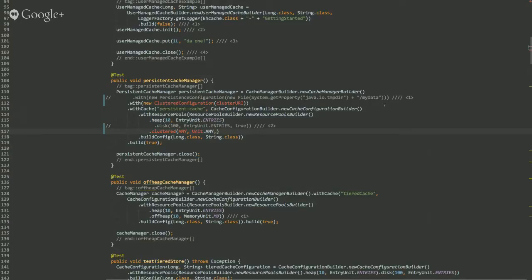I'm more in favor of what Louis is exposing now, right? You tell the cache manager to what TSA it's connecting, and possibly you tell it how to behave in the face of certain situations, i.e. conflicting configs or whatnot. The way that I was thinking of doing this is to just tell that the persistent cache is clustered, right? You could do this by passing an empty config, for instance, which says, all right, cool, whatever's on the server is what I'll take. If nothing is on the server, I'll just crash.